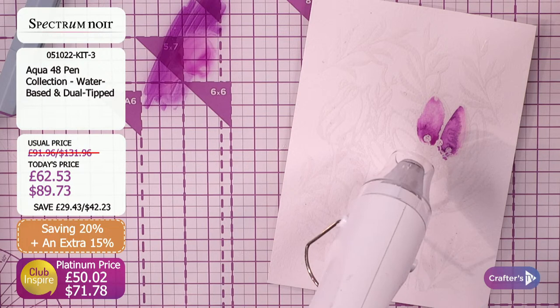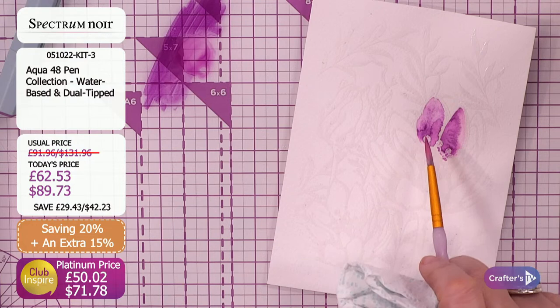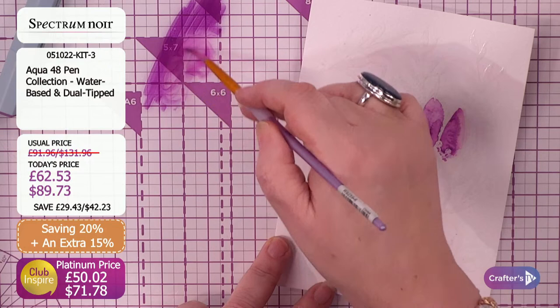And what happens then? The water all moves around. Yeah, you can see it dispersing. And you get these beautiful almost little watermarks and little rivers of colour that appear and really add to the overall appearance. Yeah. And if you really want to deepen that, at this point when it's dry, with a damp brush, go and get more of that colour.